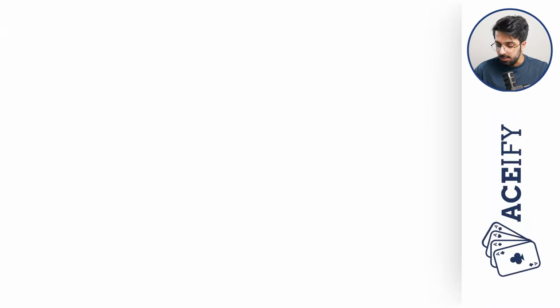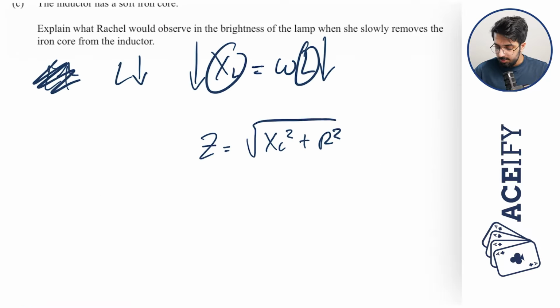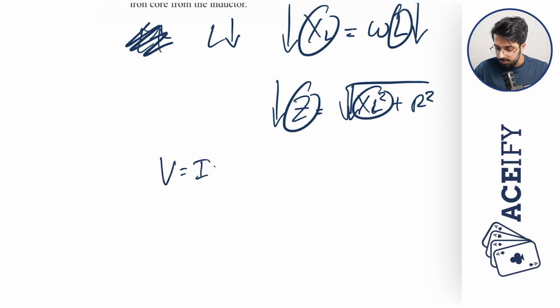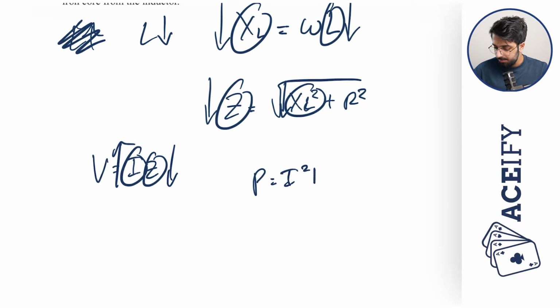as our total impedance is equal to the square root of XL squared plus R squared, right? Because that comes from the vector addition of our reactance and our resistance, okay? Therefore, as XL has decreased, therefore our total impedance will decrease. And as V is equal to IZ, as our voltage has remained the same, but our total impedance has decreased, therefore our current must increase, okay? And therefore as P is equal to I squared R, as the current has increased, therefore the current through the bulb has increased, therefore the power used by the bulb will also increase, and so therefore the lamp will glow brighter. Okay, and so you can write that in words.